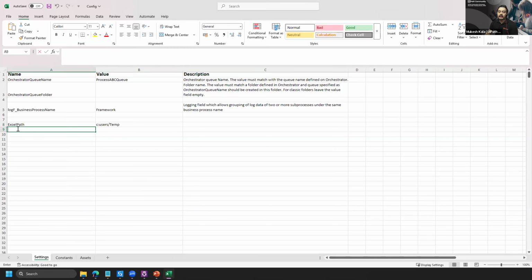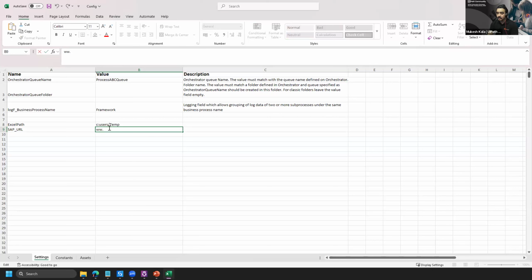Now, tomorrow I have to log into a SAP portal. In my development, the SAP URL is different. So I will also create something for SAP URL and I'll just pass the URL like this, right? When I'm doing the development, I am sending, let's say, an email to Anmol, because he's my colleague. So I'll say that the success email is going to Anmol's ID, let's say anmol@abcd.com. Whenever there is an exception, today I'm sending those exception emails to Revati. Let's say she is managing my development support.